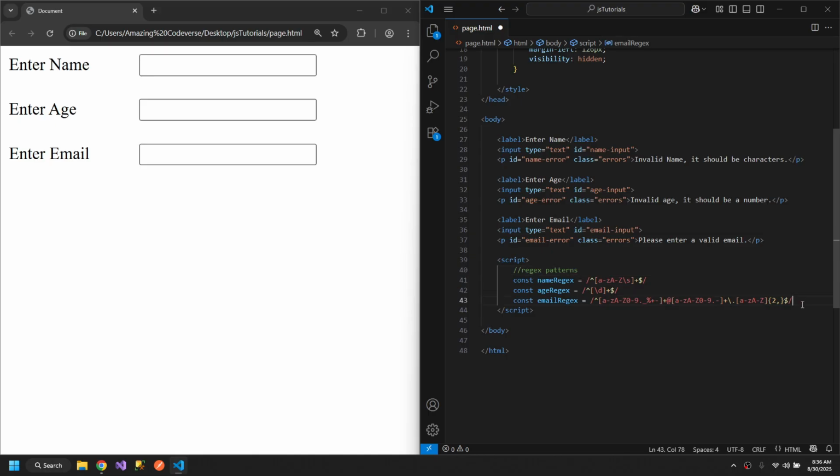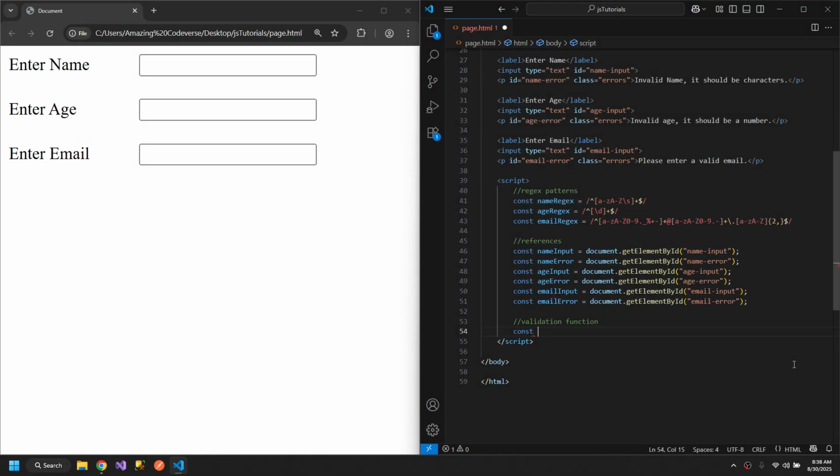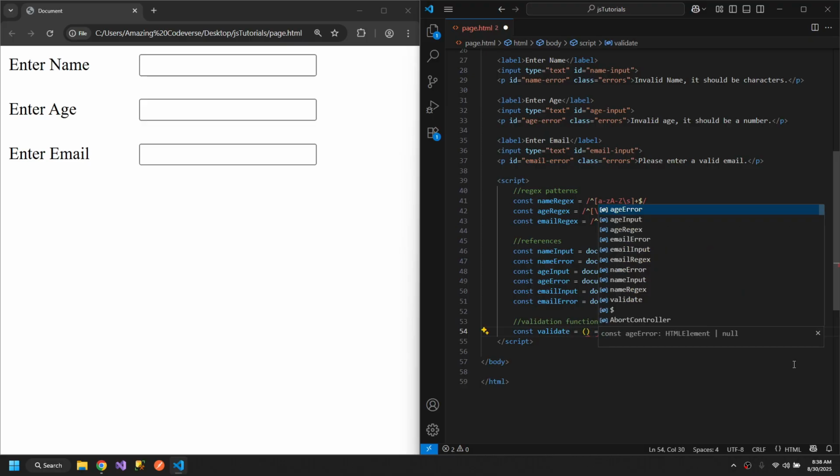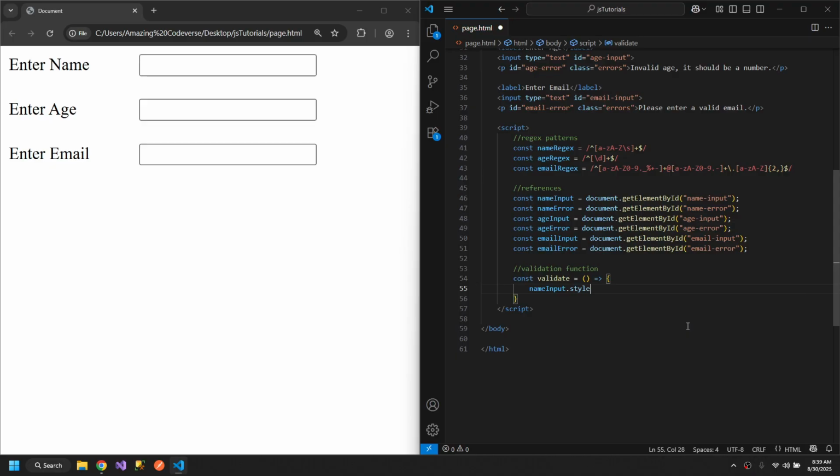After this, let's define the references. So after defining the references, now we can create the validation function. Constant validate equals to an arrow function. The name input dot style dot visibility will be equals to a ternary operator.